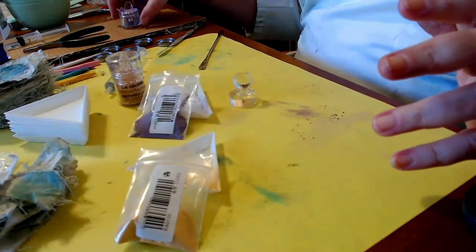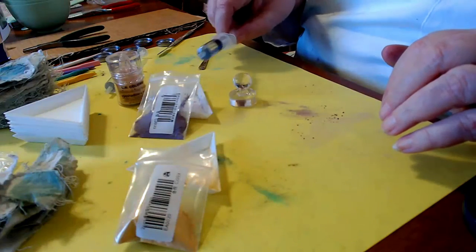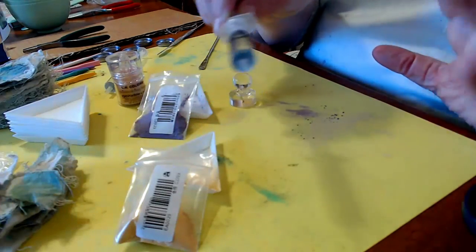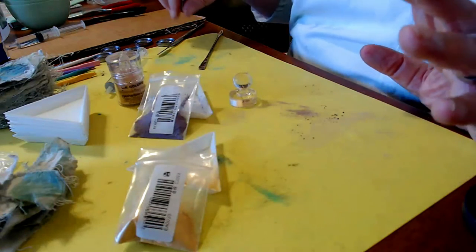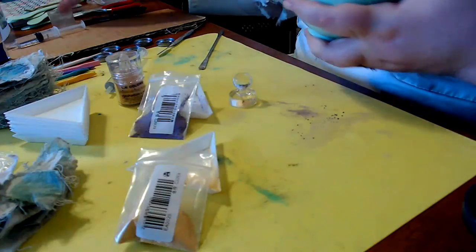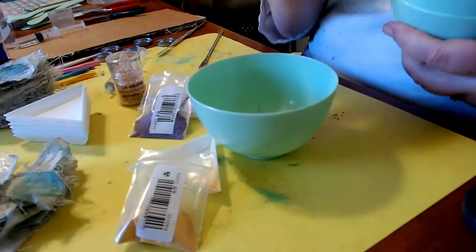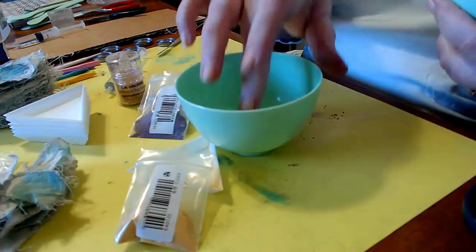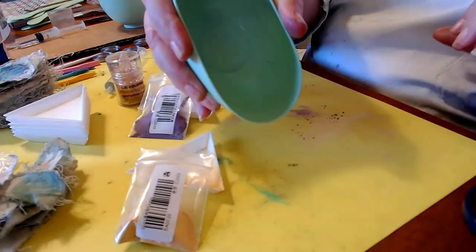I ordered online and picked up some El Cheapo plastic syringes, basic, straight luer, no needles. They weren't intended for this, they're for craft, and they're very flimsy. I was going, okay, I could use these little tricorn pans, or I've got some little silicone bowls. They're not as small, and you can't do things like stick a corner in a bag, but it's a silicone bowl. You can do this to pour.